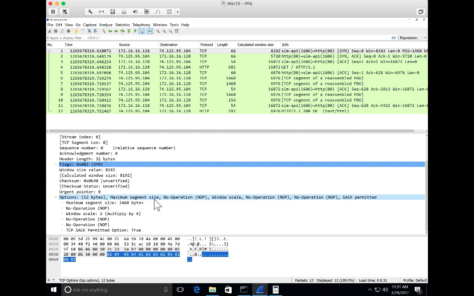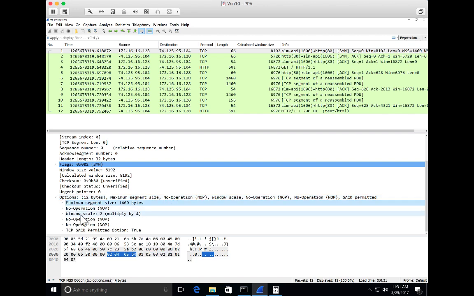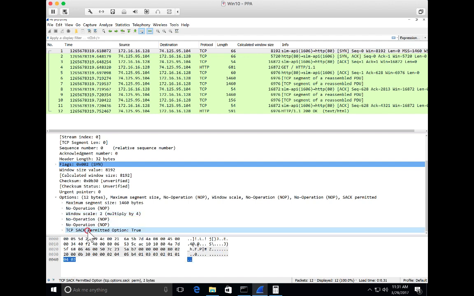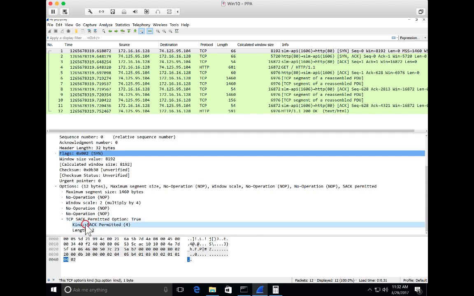Wireshark summarizes them for us on this line. We see several of the things we talked about. For instance, we see the maximum segment size, which is 1460 bytes. We see our window scale, which is used to define the maximum window size for this host. And we see that selective acknowledgement, or SACK in this case, is permitted, and it has actually a couple of options associated with it.